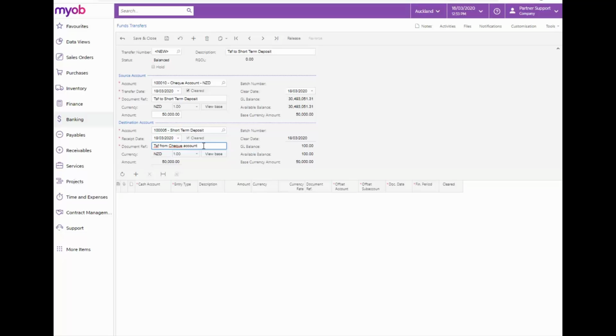If the funds transfer is maintained in different currencies, it is possible to override the currency rate for this particular document, if required. This is done in the account section by checking the exchange rate box. If you want to add expenses related to the funds transfer, on the table toolbar, add a row and complete the required fields. On the form toolbar, now click on Save and then release the transfer. The finance entries can be reviewed from the batch number hyperlinks.